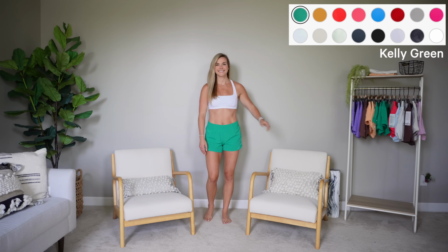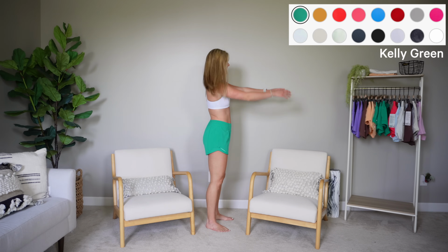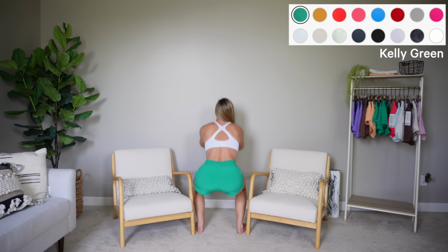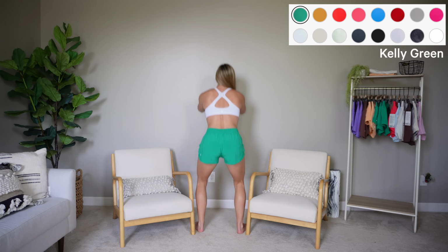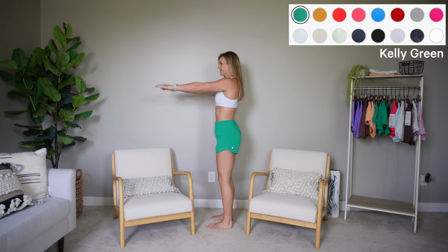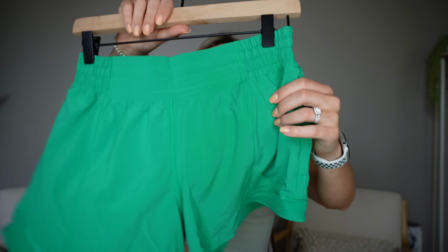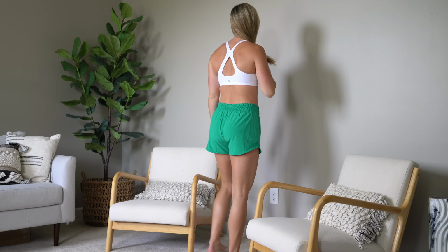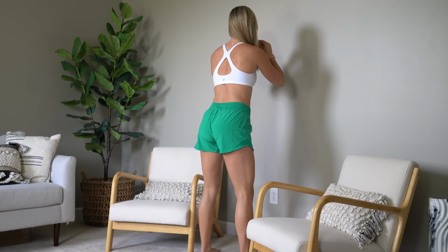Last up, we have the Hottie Hot high rise short in the 4-inch. So these are gonna offer the most coverage. Obviously they have the longer inseam and the high waistband. They have this flat part along the top instead of just having the scrunch waistband all the way around. I feel like that does a really good job, just lays nice and seamless along your skin. So I do like these. Once again, I prefer the Speed Up high rise short.